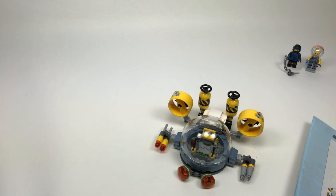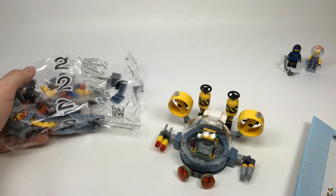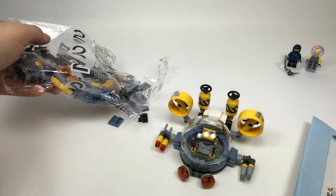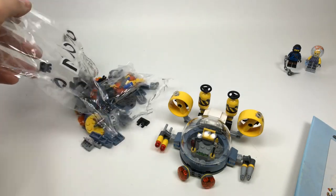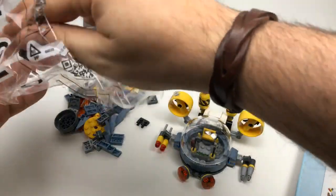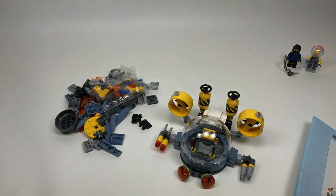Do I hope LEGO Dimensions is saved — I definitely hope it is, but I'm not so sure. I think it might have seen the end of its days. Nothing is making me believe that it's saved — as much as I hope it is, nothing has been a good indication that it's in fact been saved.